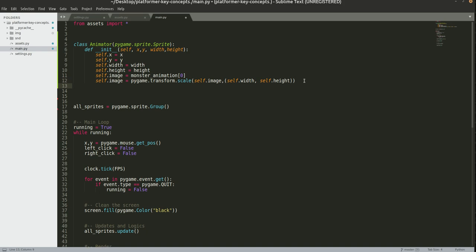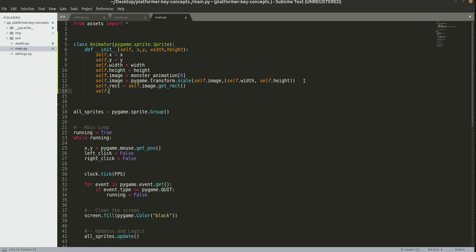And the next line will be self.rect equal self.image.get_rect, and self.rect.topleft equal self.x and self.y.